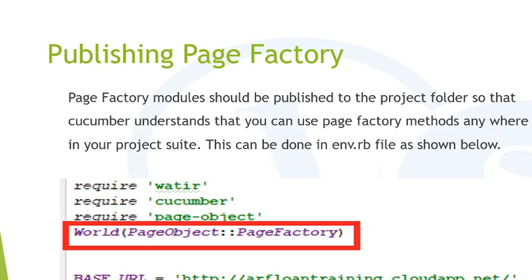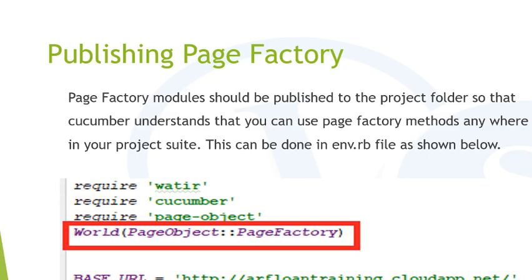Okay. Second thing, the base URL, right? So you can set up. I think we are already doing that with the base URL, kind of like our from URL. But here you can set up the base URL like this, whatever the URL, and then everything else remains the same. Okay, but these are the things you have to add in env.rb.